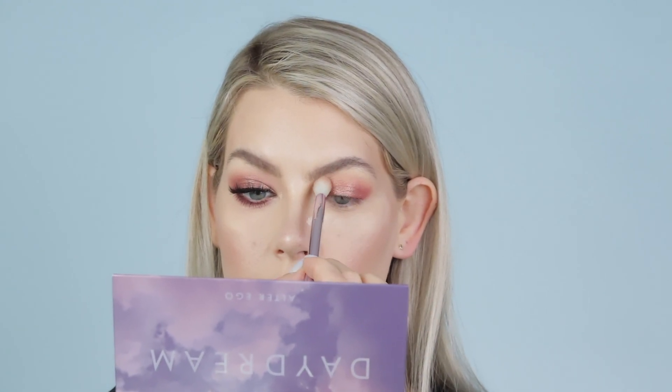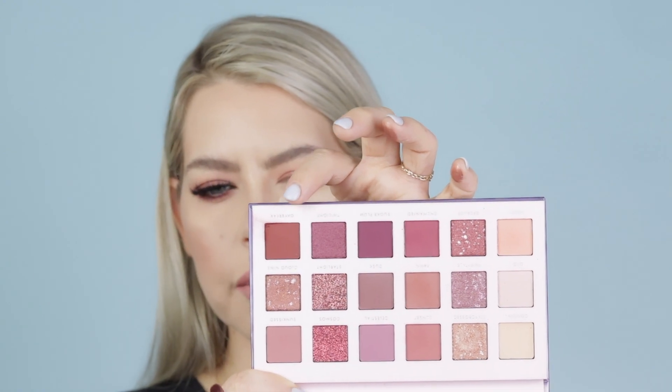With my Wet n' Wild brush, I just want to make sure the edges are blended. I'm trying to hold my brush out like this — sometimes when you blend, the sides of the brush will pick up what's under there, and you don't want to do that. Holding your brush out stops you from grabbing the shadow on the lid. Finally we're going to add just a touch of Daybreak, which is the darkest shade in the palette — a really nice, rich chocolate brown — and just deepen that outer corner a touch more. Feel free to stop at any point; you could just go in with Sunset, Fawn, or Bubbly. Tailor these shadows to what works for you.